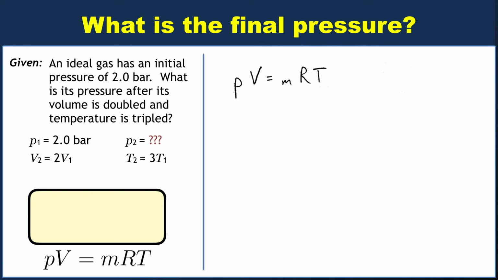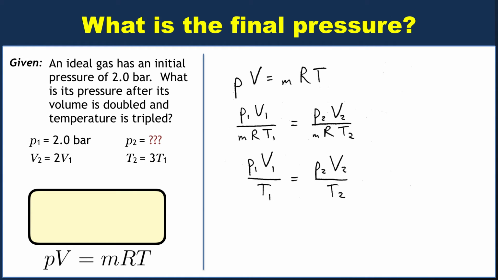So we start with the ideal gas law, and we can take a ratio. We did this in the introduction to polytropic processes for ideal gases, so I'll go through quickly. The initial side is on the left, the final side is on the right. We can cancel mR because we're not changing the mass or composition of our ideal gas. That gives us that PV over T is the same for the initial and final states. Okay, let's solve for P2 over P1.